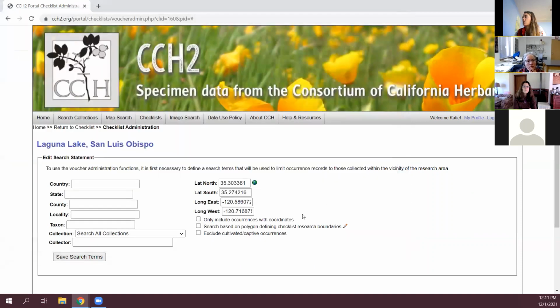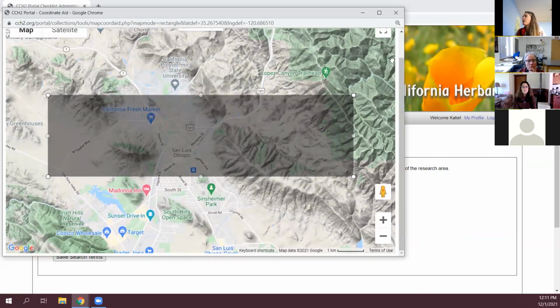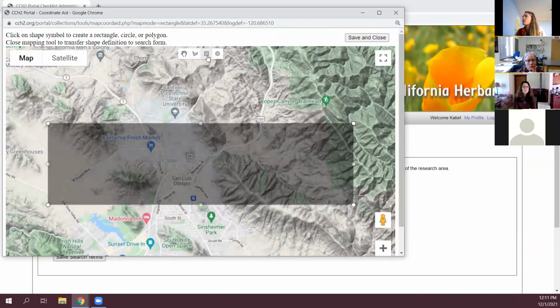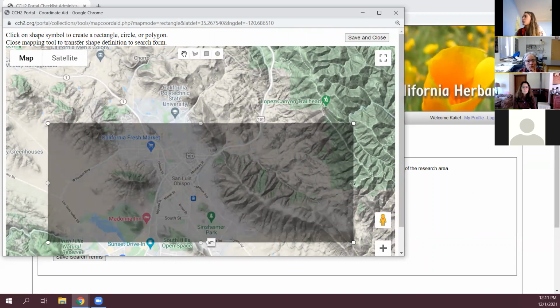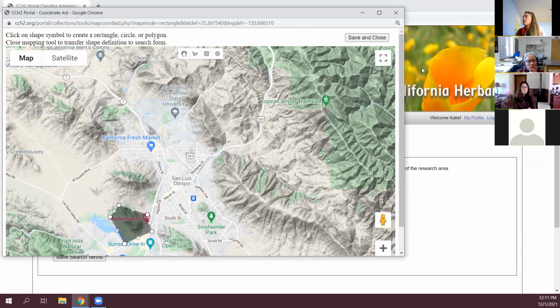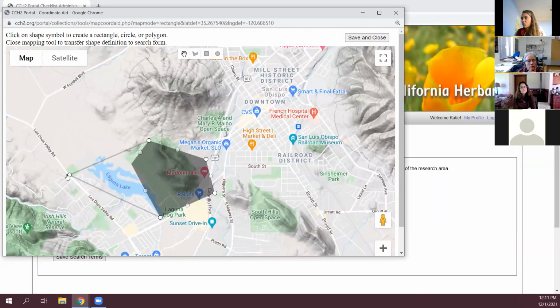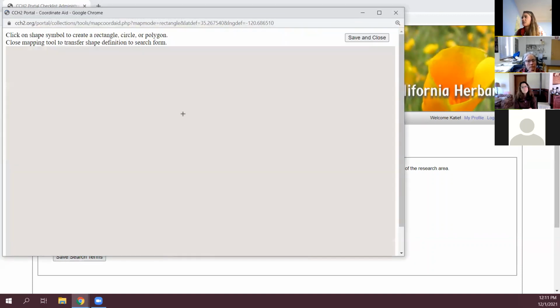Oops, I think I'm going to have to close this out because I made a funky polygon at first. If you need to clear it, I believe, well, I thought that you could change it from here. There we go. Okay, once you finish it, then we'll replace it. So if I want Laguna Lake Park, let's just say I'm going to do right here. Let's include this Madonna Mountain bit. Oh, wow, my polygon is really going off the rails. Let's start over.